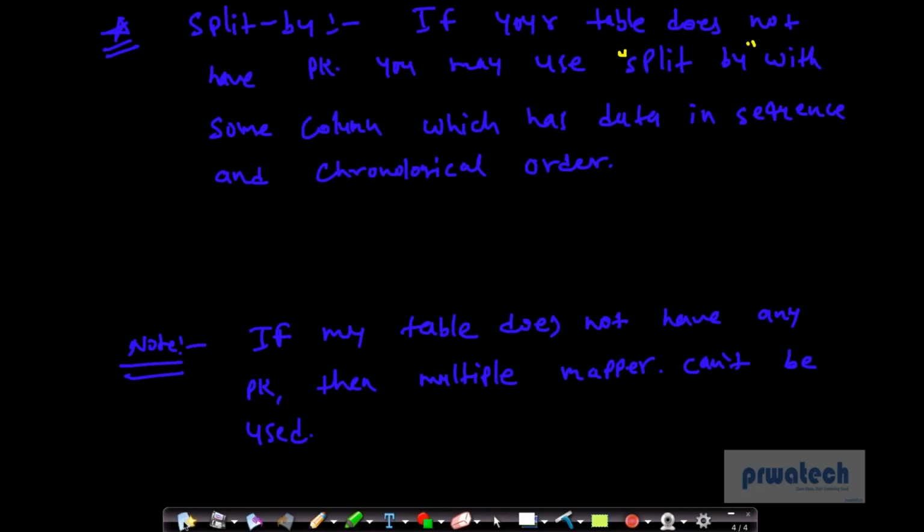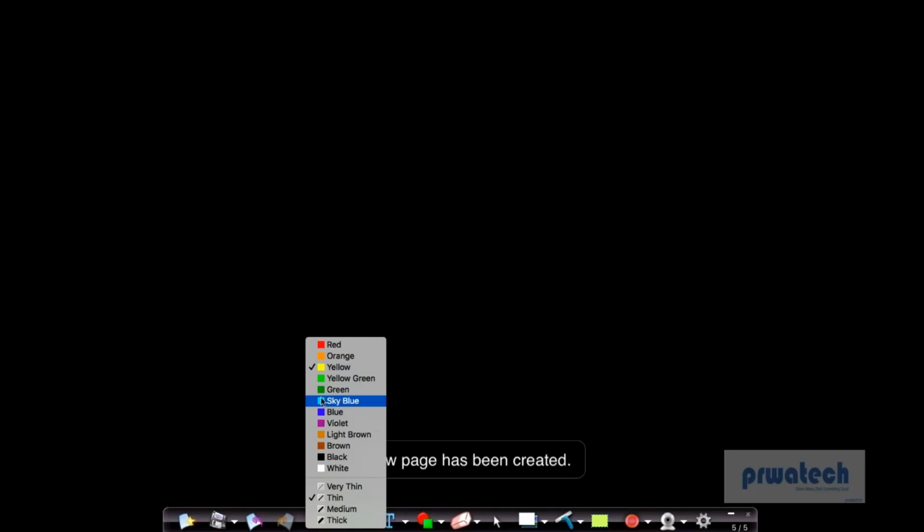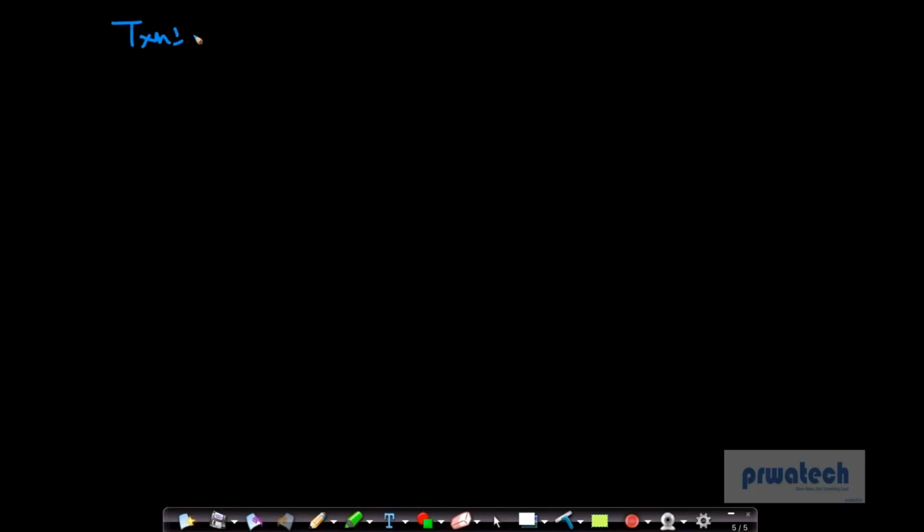Let me create one table first here. So let's say I have a table called transaction, our txn table. In this txn table, I have a column as id, and in this id, I have a primary key. This column is a primary key. I have transaction item. I have the price of this item, and I have another column as transaction ID. So this is a customer ID who is doing the transaction. This is a transaction ID.